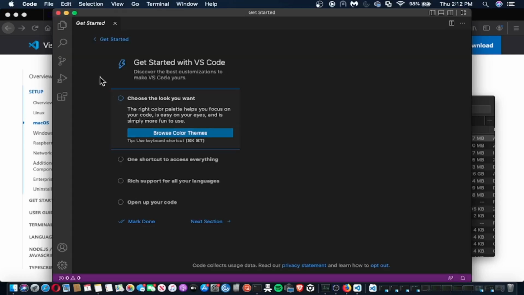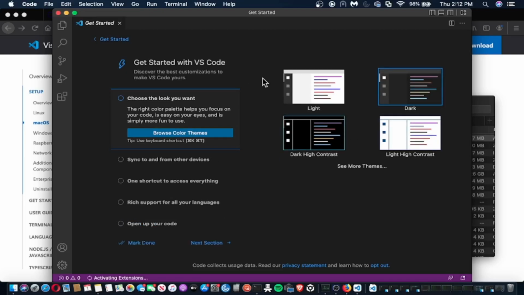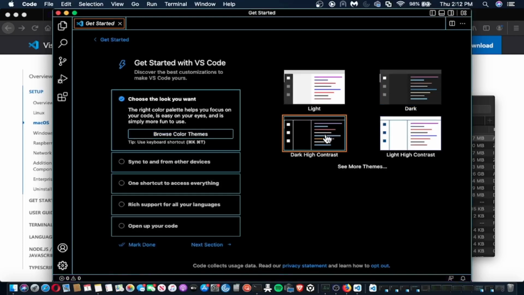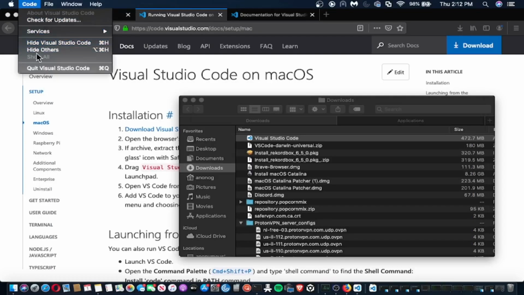And it looks like it's working. Now, a lot of people like the dark, but I like dark high contrast. Sometimes it really can make things stick out, easier for my eyes to see the segmentation.